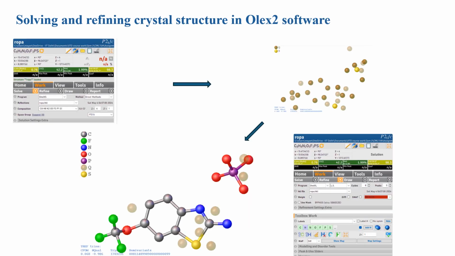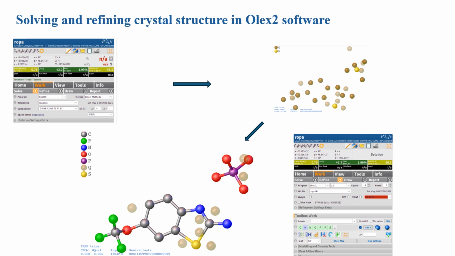Now, this is a visual of how the OLEX2 software looks. So firstly, we load the .ins file into this OLEX2 software, and from there we move on to this work tab. It opens up these subsidiary tabs. Here we use this solve tab. So firstly, we can see that we are using the ShelXS module, and to begin with we are using direct methods.